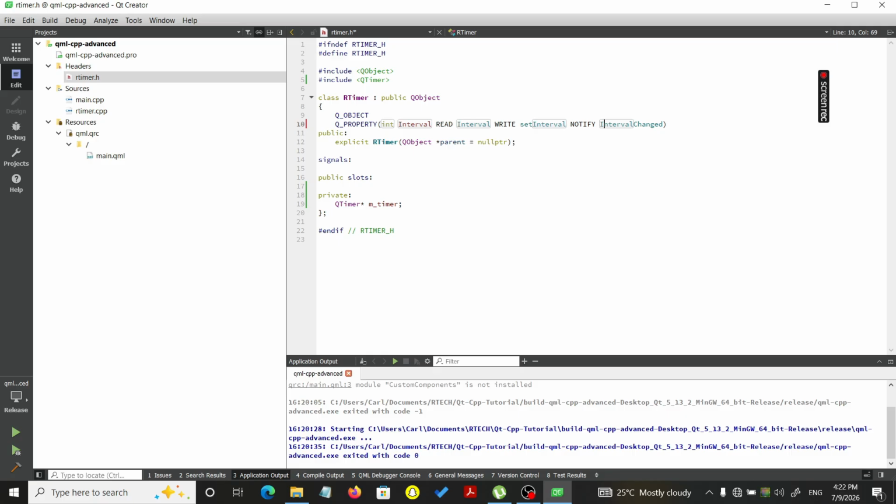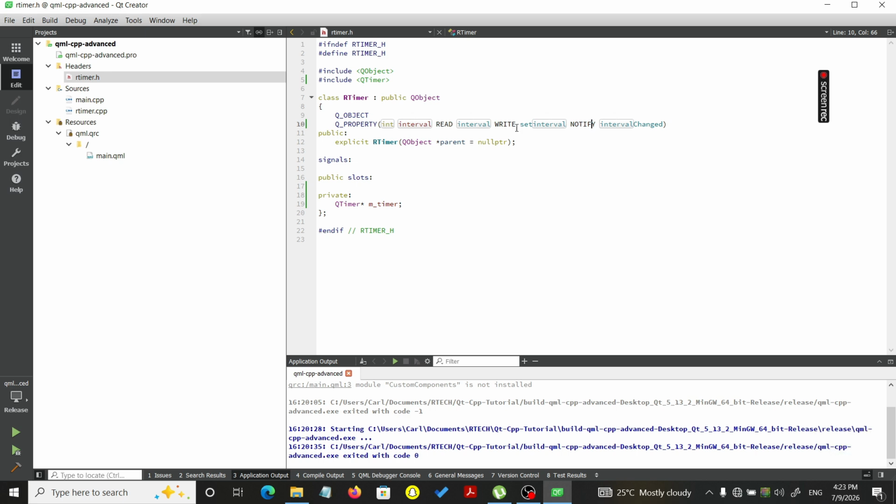The notify signal is intervalChanged, so we lowercase the i. We'll put lowercase i everywhere. Good.